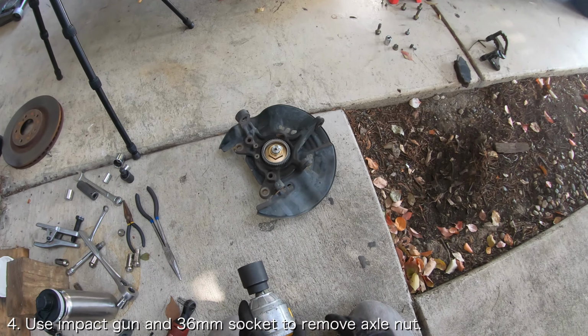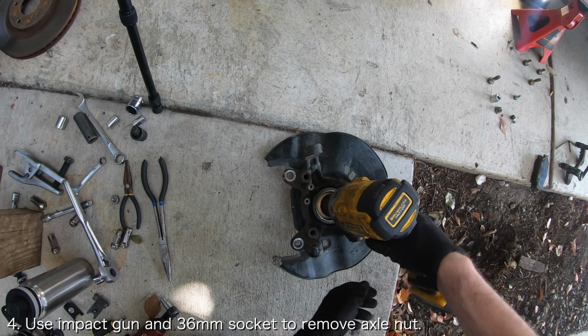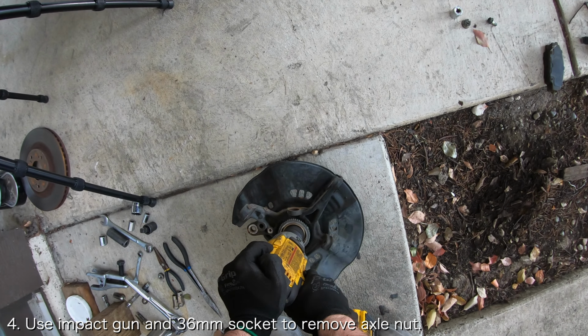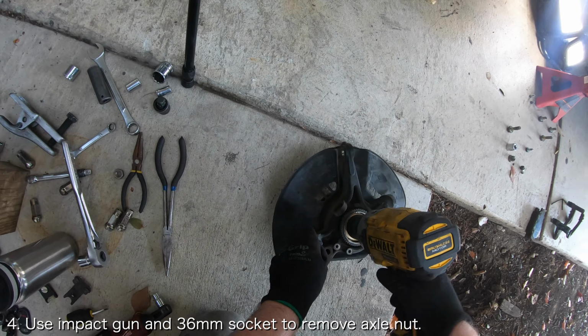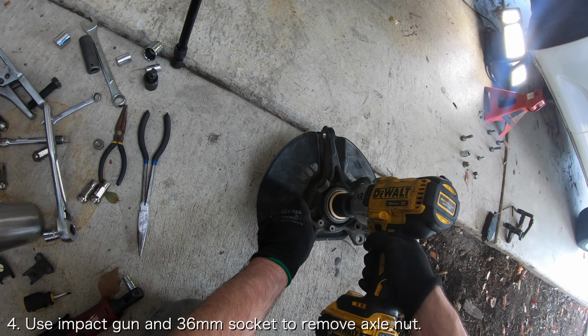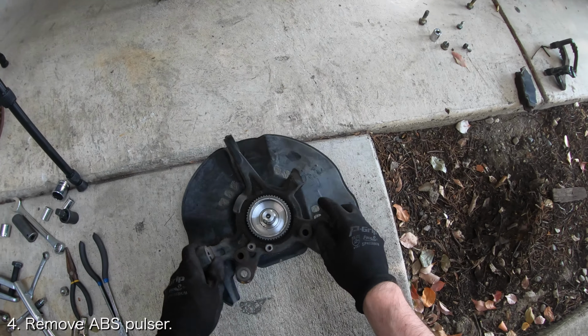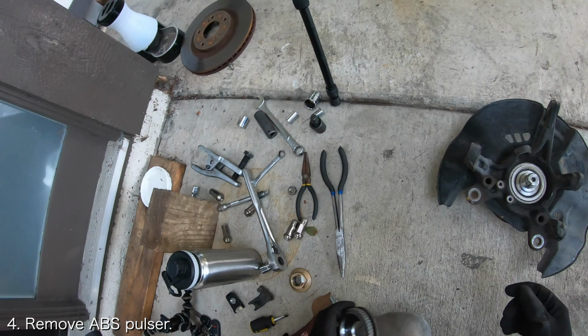Once the dust cover is removed, you should be able to see the axle nut. For this video, I will be removing the axle nut using an impact gun, but you can also remove the axle nut while the knuckle is still on the car by using a large breaker bar. Use a powerful impact gun and a 36mm socket to remove the axle nut securing the wheel hub to the knuckle. Once the axle nut is loose, remove it along with the ABS pulser.